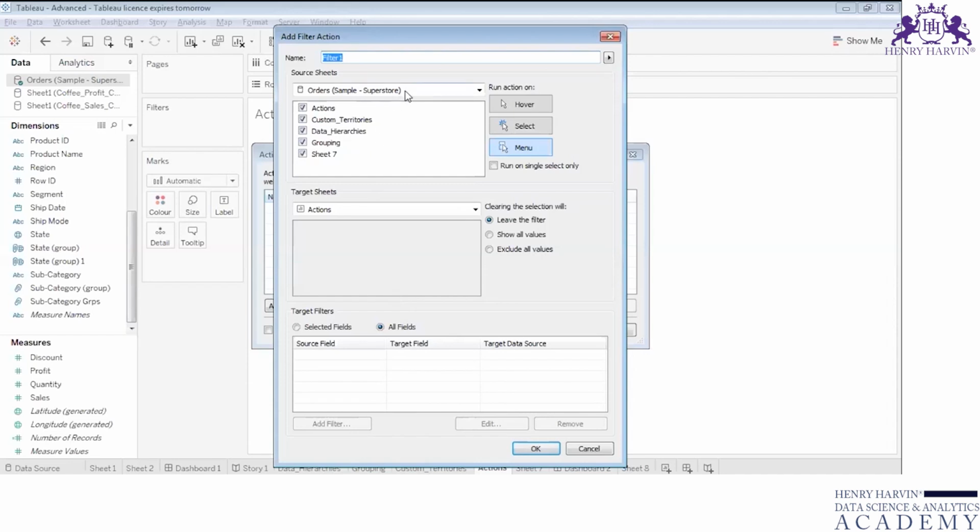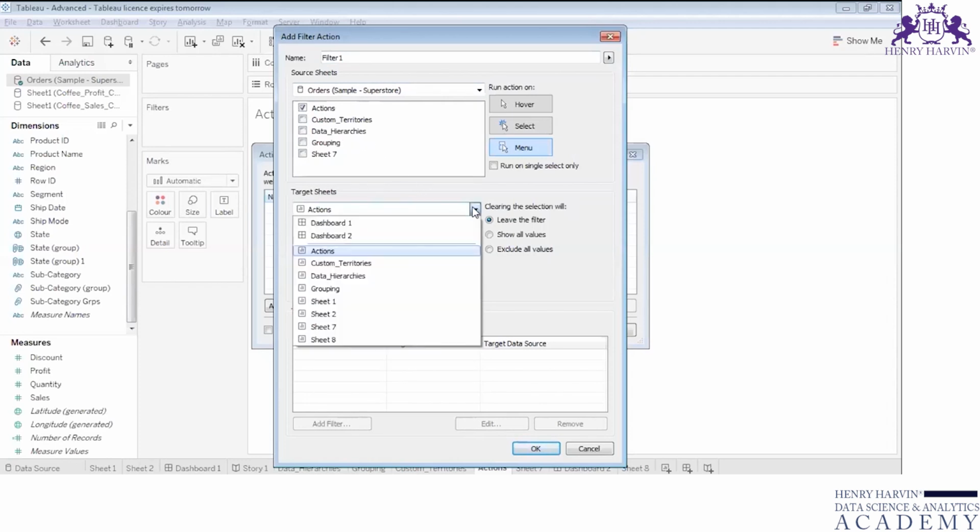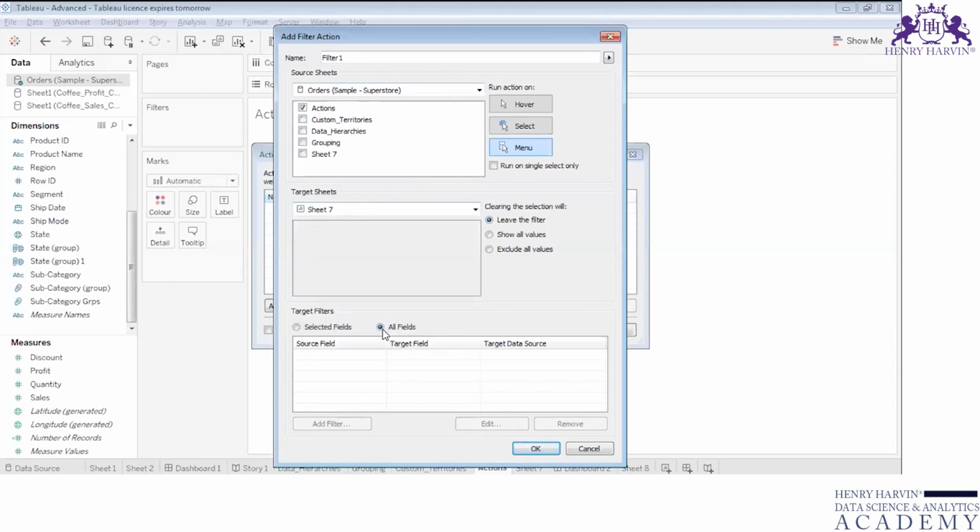The source sheet is the sheet where you will perform an action, and based on that, the activity will be performed on the target sheet. So I'm taking my source sheet to be the action sheet, the one where I am currently, which has 3 categories with the sales. And the target sheet I would like to be sheet number 7, which has my subcategory, category, and sales.